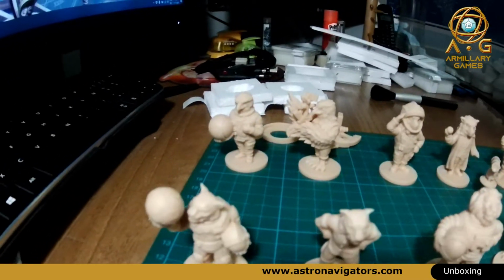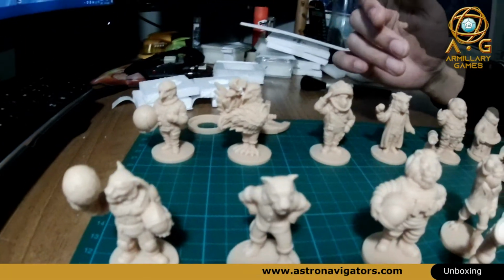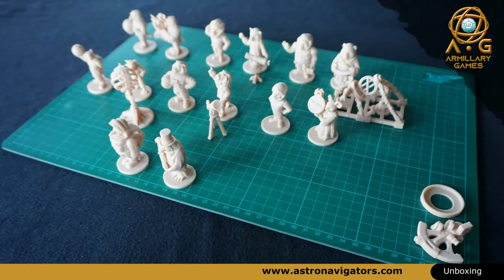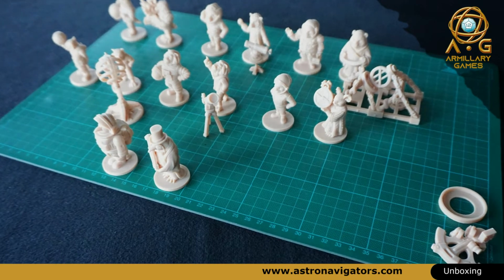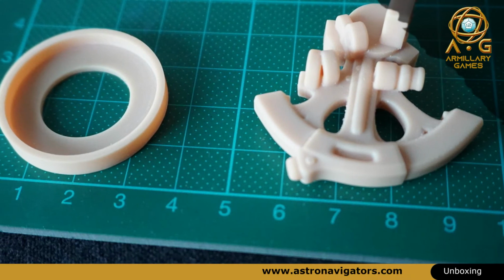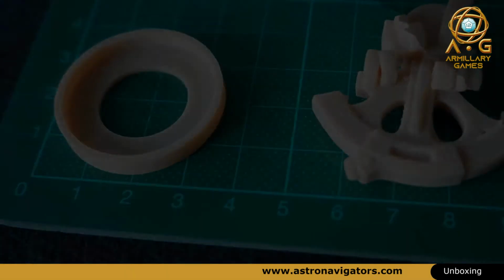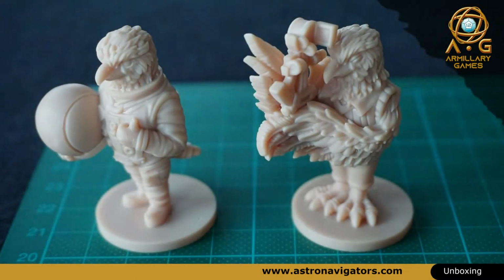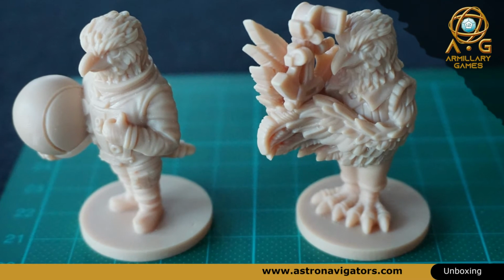so I'll add some pictures and it will be easier to get the details. Okay, I've taken a picture in broad daylight. You can see the details from the first player, sextant, and the base that will generate all the bases for the figures. And then Neil Aquila, look at the sextant between the two wings, really nice.